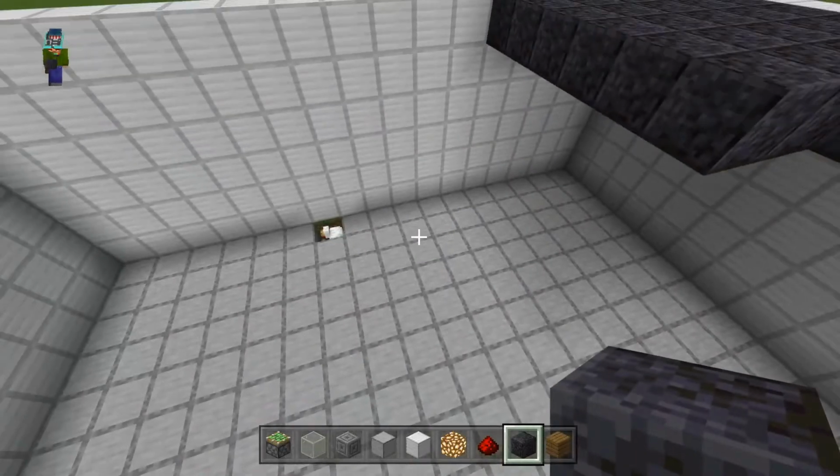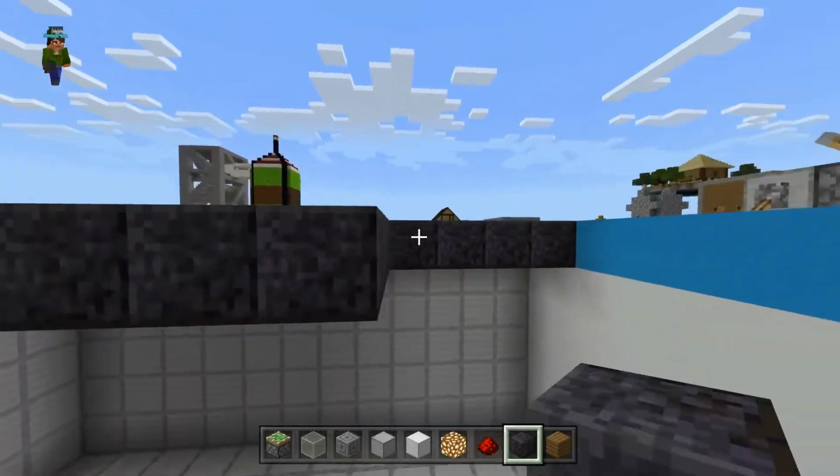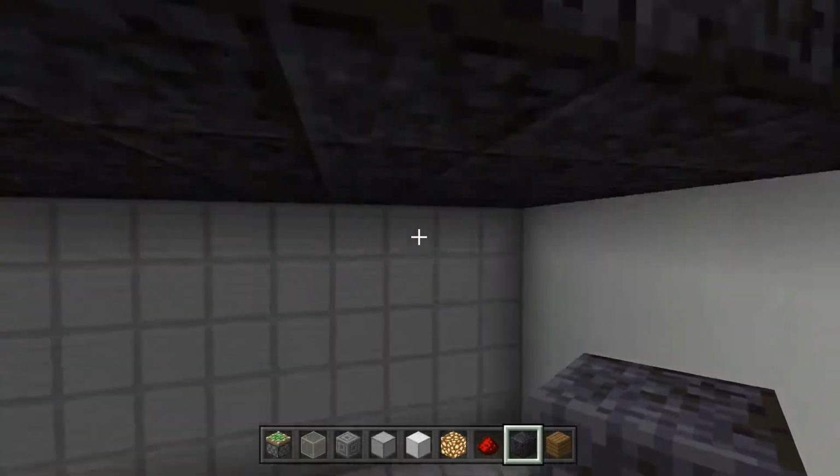Did the chicken move? That chicken is being very stubborn. I don't know why the chicken will not move. He's still in that hole. Hopefully he moves soon so I can actually finish my floor.